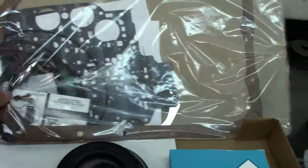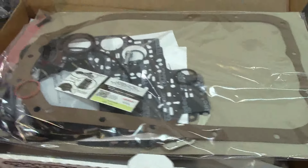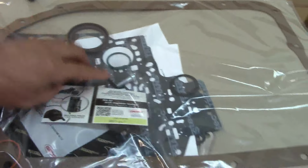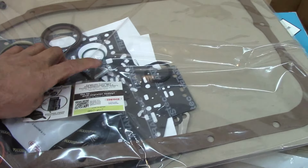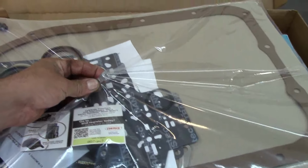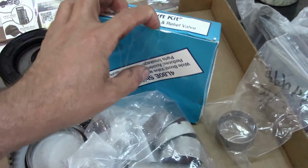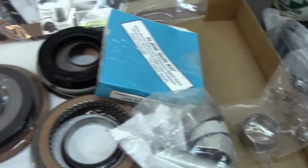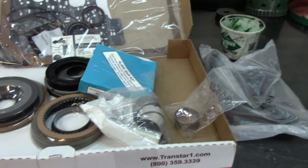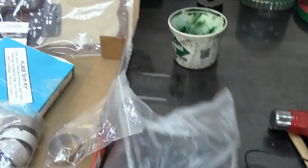This is the paper, rolled rings and seals, or what a lot of people know as the overhaul kit. It comes with the center support bolt. It comes with the overdrive piston housing bolt. Now this bolt, you have to be careful with, it's aluminum. If you over torque it, you'll break it. The shift kit itself, which I haven't opened yet, comes with a tough bolt. Here's the filter, one that doesn't break.